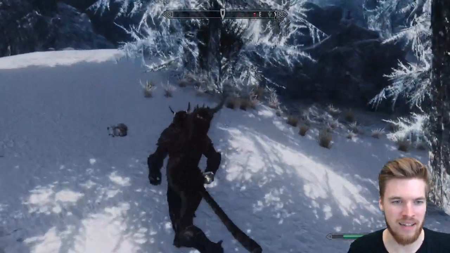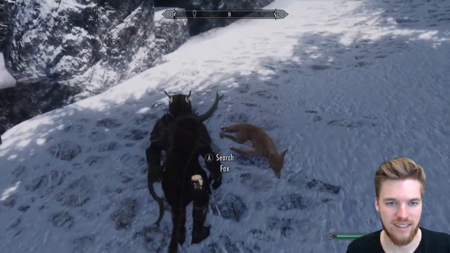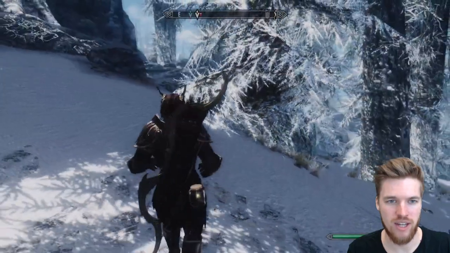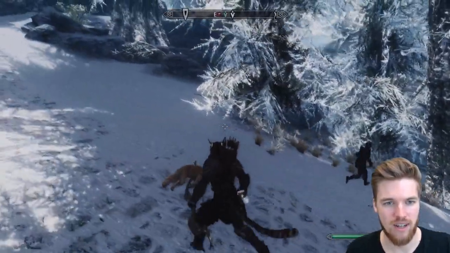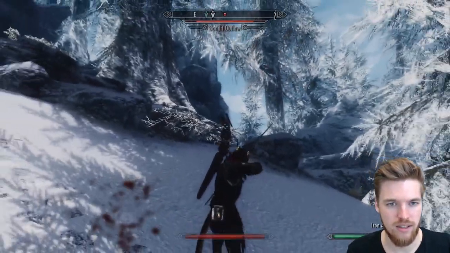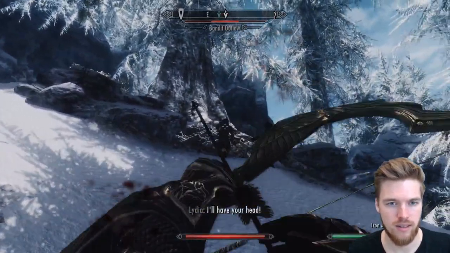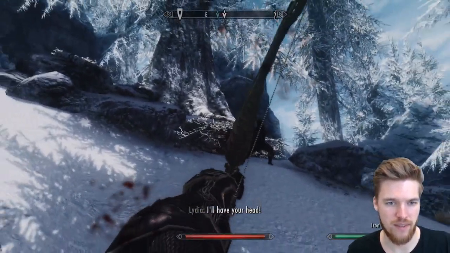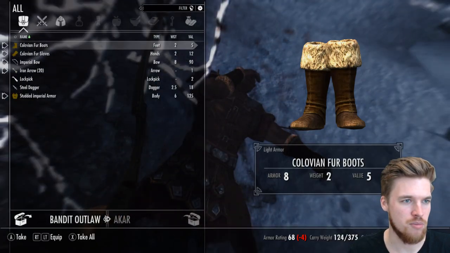Yeah, rip bandit for sure, guys. Rip rabbit, more like it. This bandit was just... Oh, shit. Lydia, take whoever that is out. Can't believe they just fired an arrow at me. You bastard. Who do you think you are, bandit outlaw? Mate, you can't aim for shit. There we go. Lydia's too much of a savage to put up with these bandits.